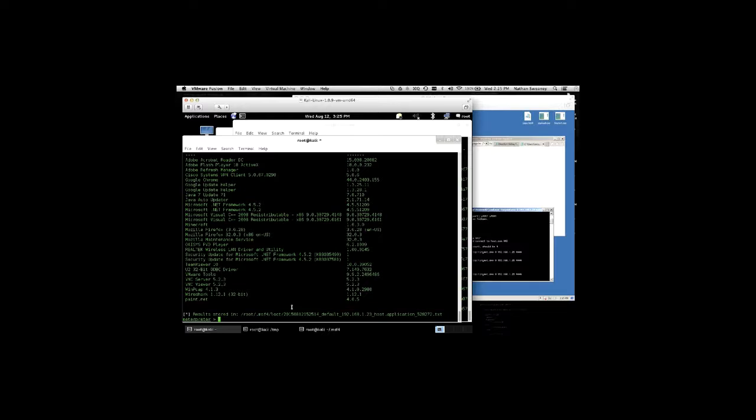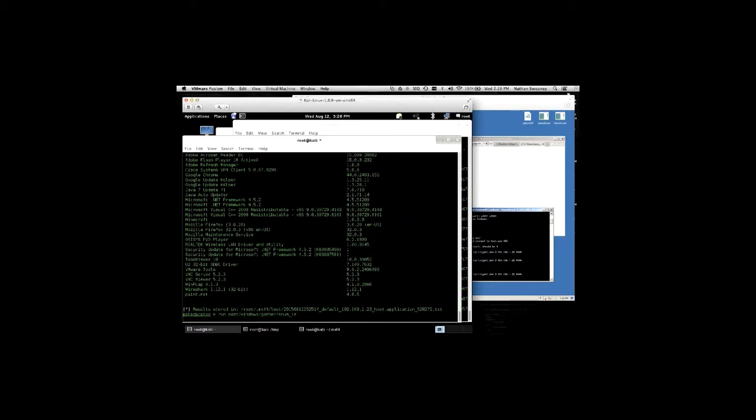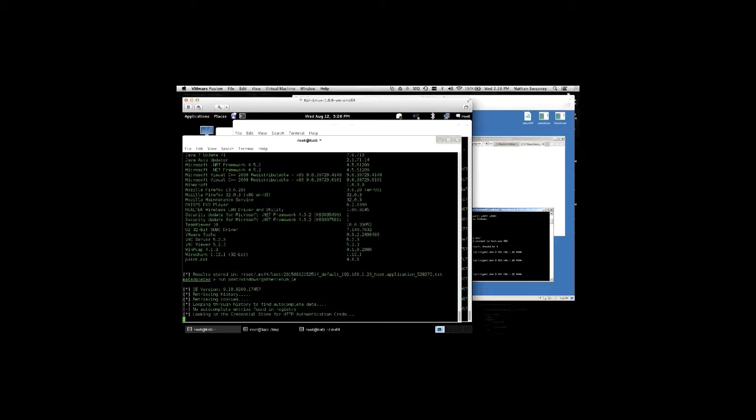There's some other modules that I use pretty regularly on here. I don't have them set up to be able to demonstrate them with this VM. One of them, for example, well, we can run it, but I don't think it'll show anything. If we run post Windows gather enum IE, that will actually pull quite a bit of data from Internet Explorer, history, cookies, and whatnot. Because this virtual machine, I don't really use IE for anything other than a demonstration like this, I don't think it'll find anything. This can be useful sometimes depending on the version of IE and how it's configured.